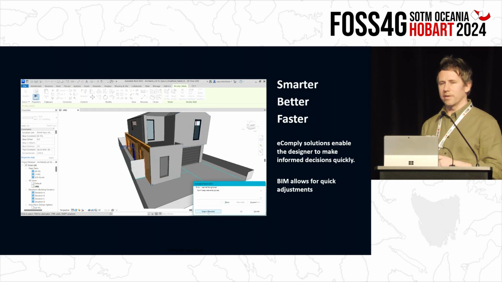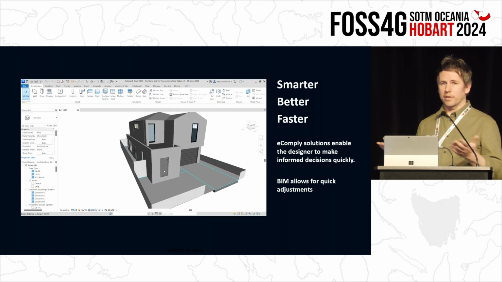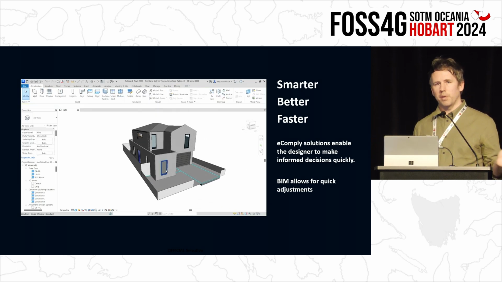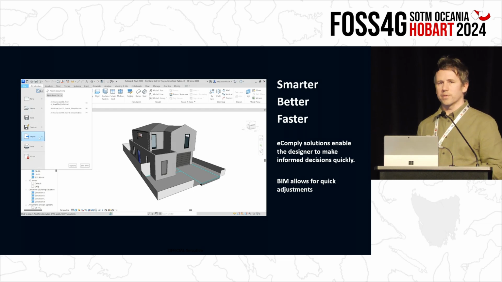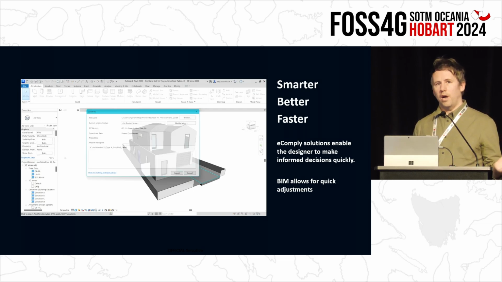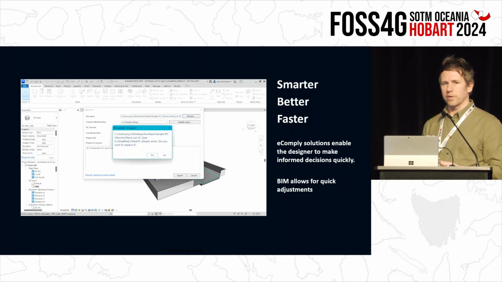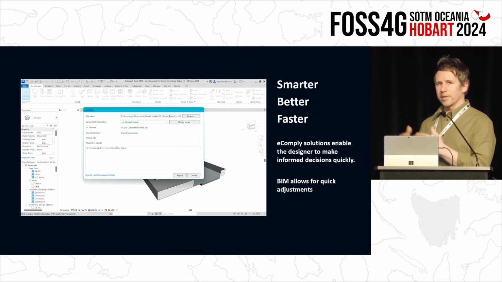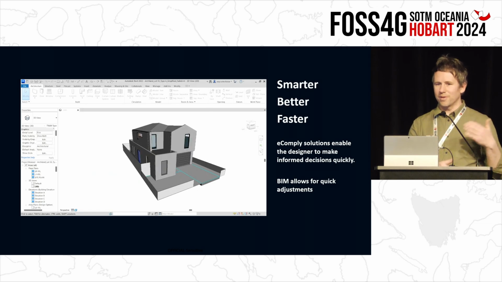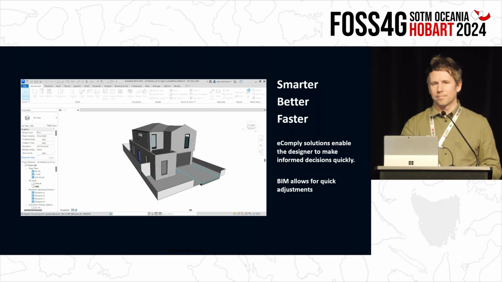And the great thing there is that everything in a BIM model actually understands all of the relationships. So just by moving one wall, it actually changes all the other features as well. It's pretty great. Then you export it out to IFC, and then you can load it back in the system again. You can see that actually creates an iterative process where the onus is on the designer. It's not necessarily submitting a design, having it sit in an email of your assessor, they have a look at it, they go, oh yeah, okay, I need to change that or this, submit it back to the designer. So yeah, it really powers the actual designer.